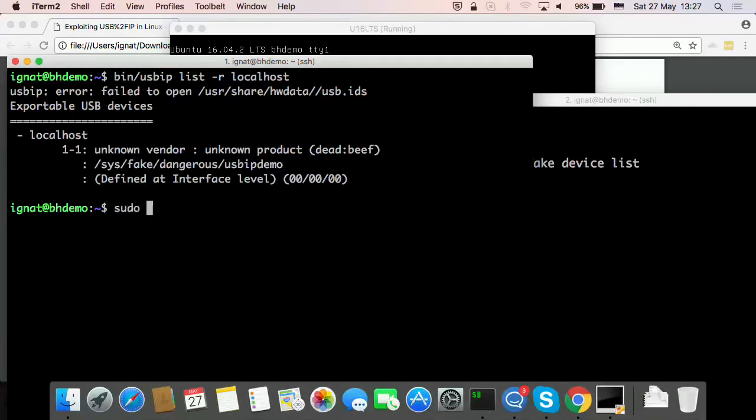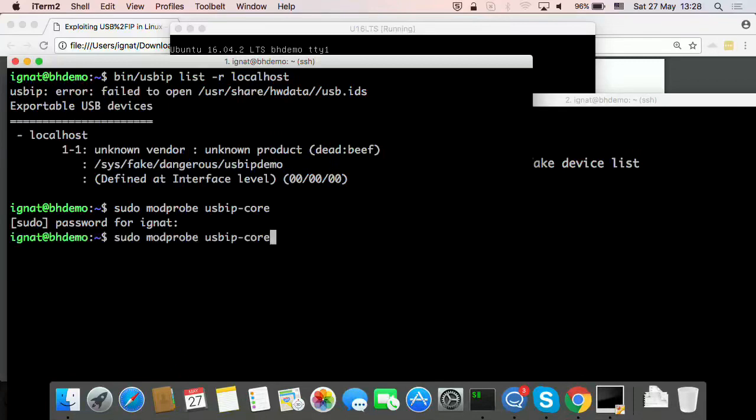So first of all, as I mentioned, I have to import modules. The USB IP core and... Okay, and now I'll try to import this device with super user privileges.